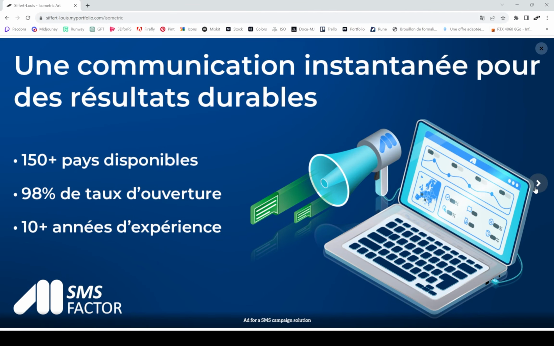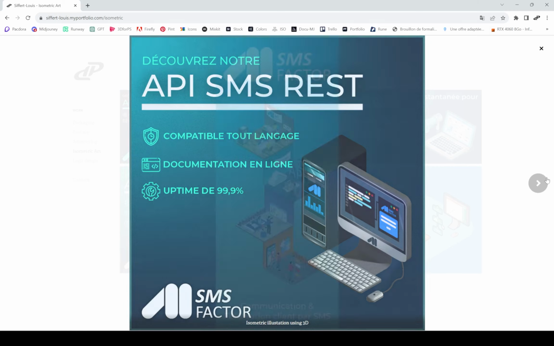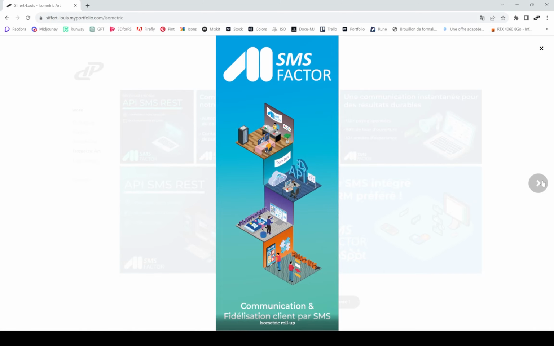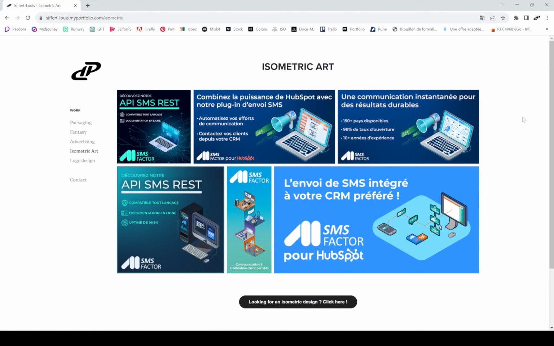But firstly, let me show you some isometric drawings I made for a company called SMS Factor. Here you can get an idea on how the chosen method will affect your drawing. Using gradients and 3D is more time consuming, but offers a lot of detail, especially thanks to the lights and the shadows, whereas flat colors don't show that much detail, which depending on the use of your drawing, like for advertising for instance, isn't something that's bad.